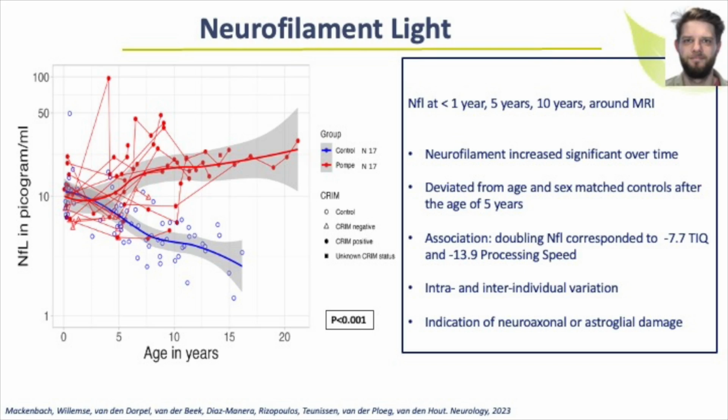Survival and outcome is optimized by a dose of 40 mg per week of myozyme, and then later we'll talk about second generation enzyme replacement therapy, by early start of treatment, and by monitoring and management of antibody titer. New treatment should include the brain as a target, as we see more and more that the brain is also involved in this disease and that the treatment cannot reach the brain.